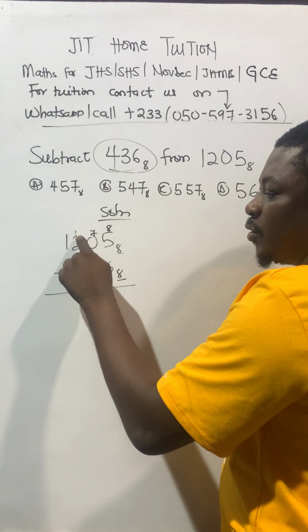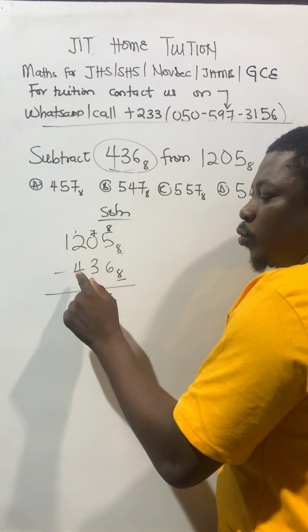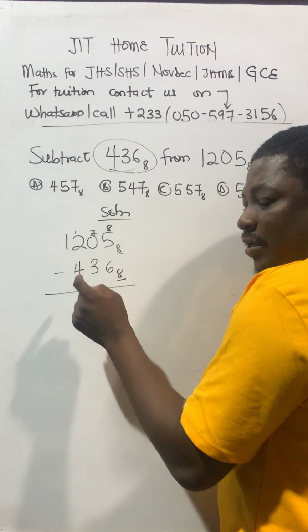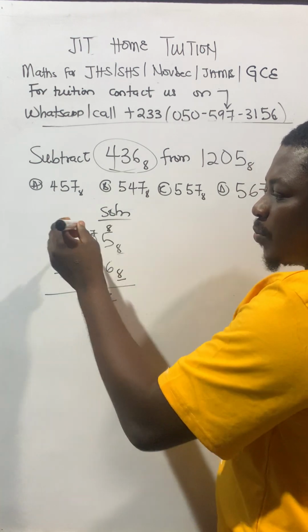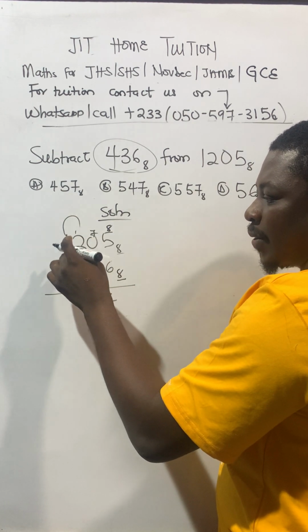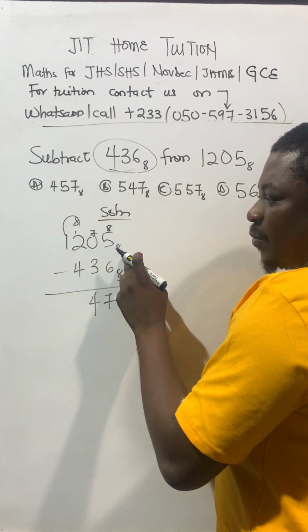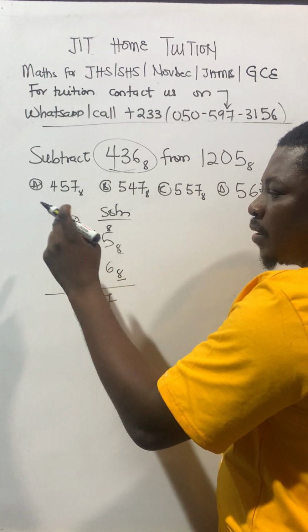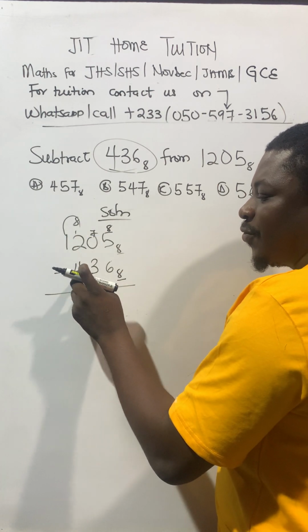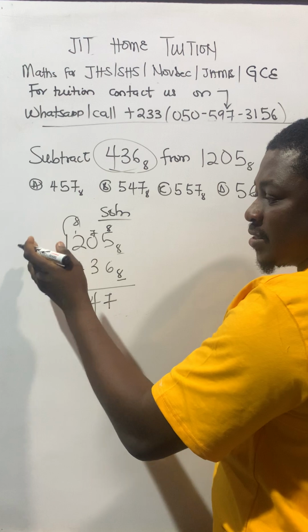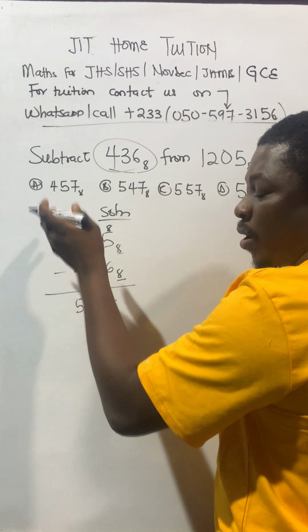All right, now what is happening here? This side is no more 2, but 1. Now you want to take 4 from the 1. Realize that the 4 is bigger than the 1. So what do you do? You come and pick 1 from the next number here, and that 1 will become 8. Okay, because it's in base 8. 8 plus the 1 will give you 9. Take 4 from the 9, that will give you what? 5. Now what is left here? There's nothing left there because that is where you took the 1 from.